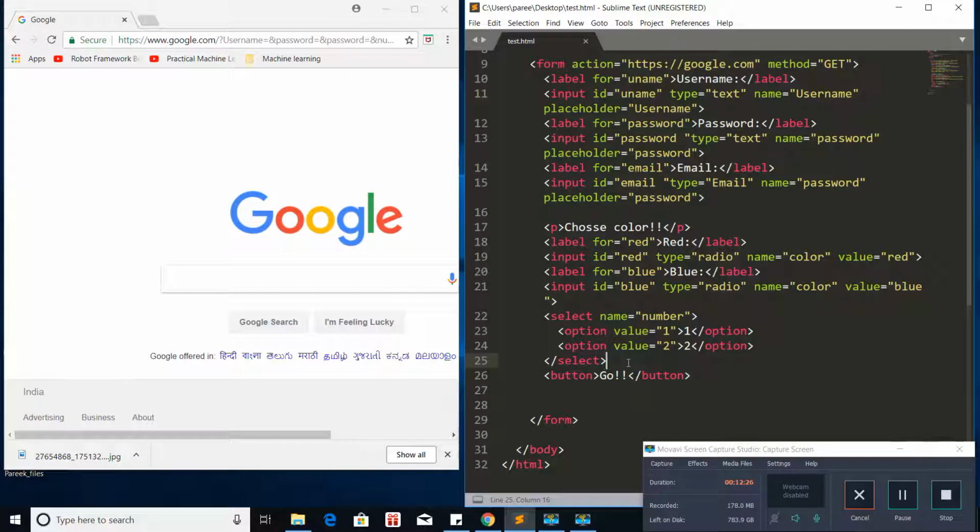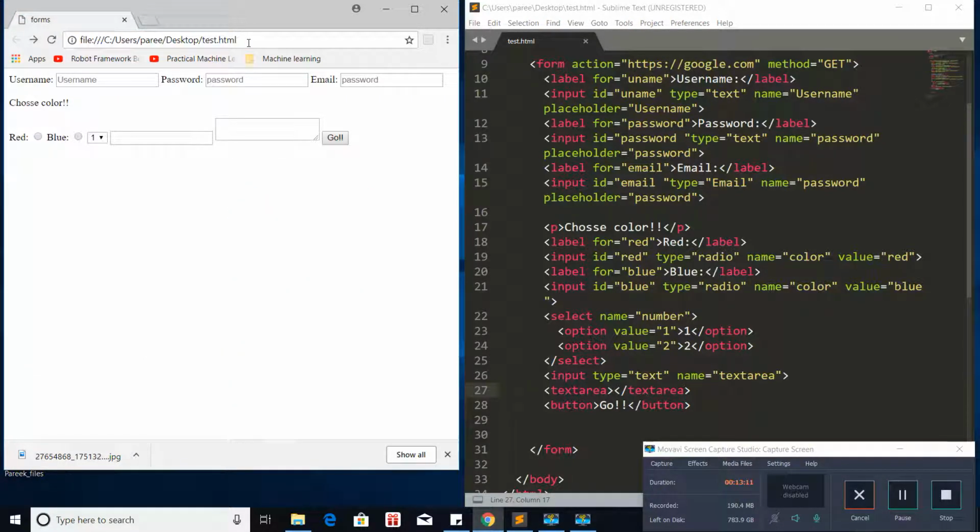So this is one more thing. Suppose you want your page to display some text area, a very big text area sometimes. To display that, we have one tag called textarea. We need to use input and type as text, say name textarea, and you can use one tag called textarea. And in this textarea, let's see first of all how this works. See, this is how you get a text area, and if you want, I just remove this option as well, so it should not navigate. You can see it stays on the same page.